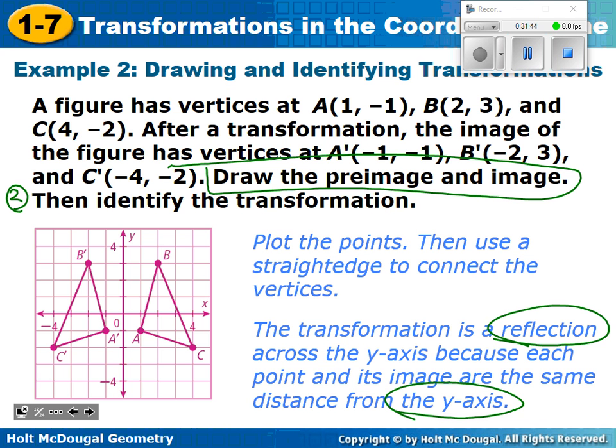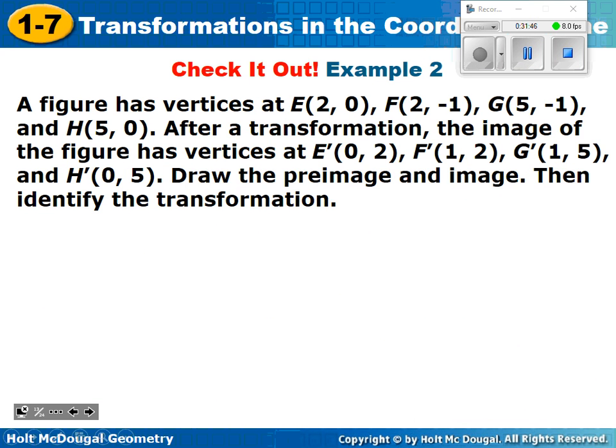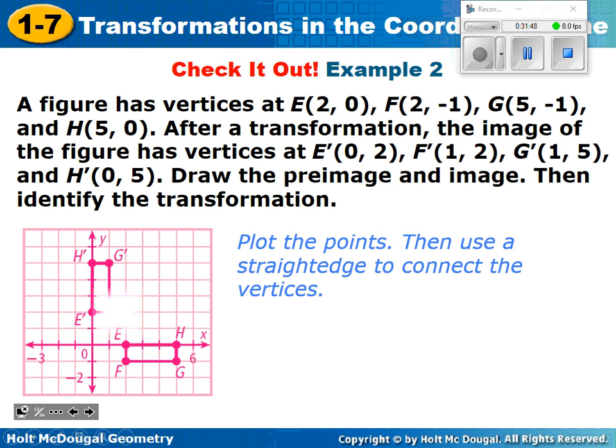Look at the last one that's there before we move on. Again, it said draw it, so you'll have to graph it. Now what do we have here? Rotation. Give me all the specifics. Okay, rotation, 90 degrees, what direction? Clockwise. Is it 90 degrees clockwise or 90 degrees counterclockwise?